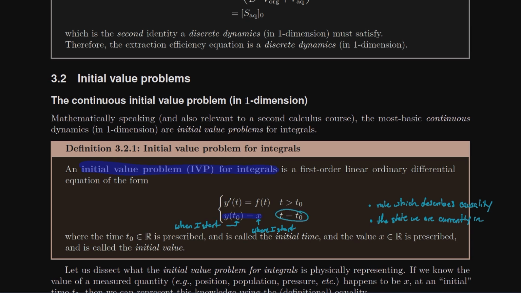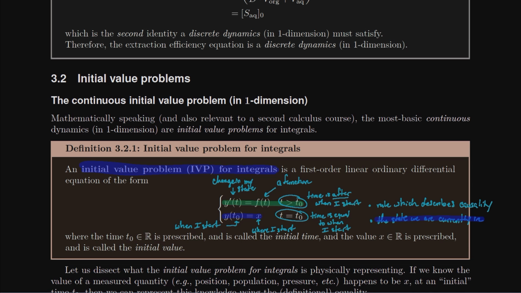And the right-hand side, it's a piecewise function, right? So it's just saying my time is equal to where I started, to when I started, I guess. And so that's all describing the state that we are currently in, right? The second piece of information I need to predict the future. If I look at the top row, this top row is going to say, well, the change in my state, also known as a derivative, the change is equal to a function, right? And that change is going to be equal to a function. How does time behave? Time is after, right? Or greater than. That's why I've got the greater than symbol there. So time is after when I start.